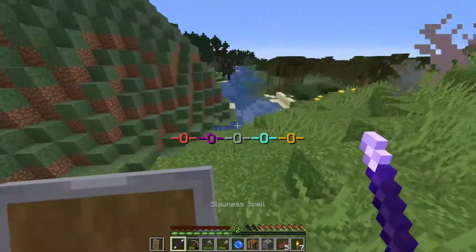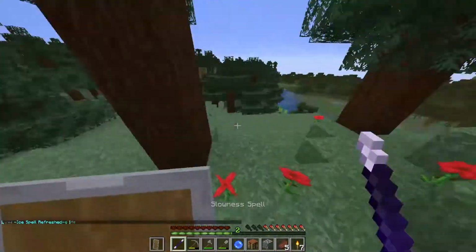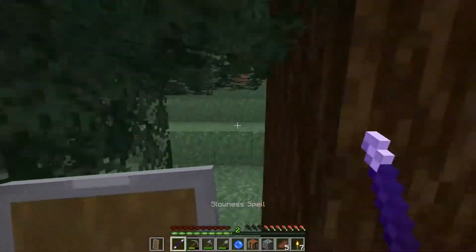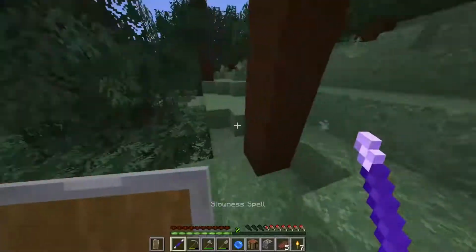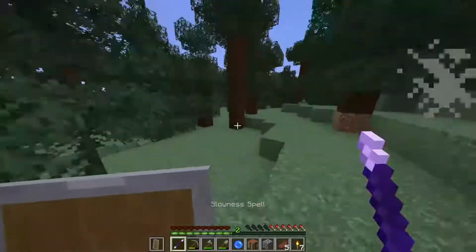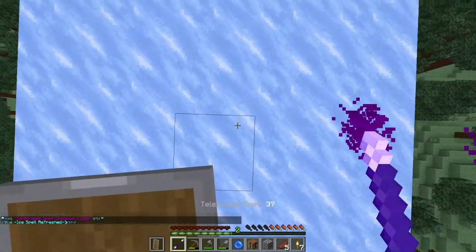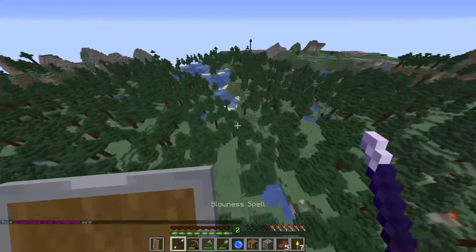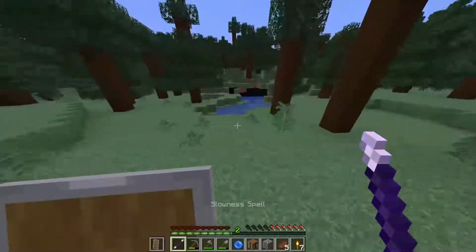Now, this is a taiga forest, not an extreme hills, but look, it's the wrong kind of taiga. It doesn't have podzol on the ground. You need a giant trees taiga. Mega taiga, did they used to call it that? Anyway, so I'll probably run around.